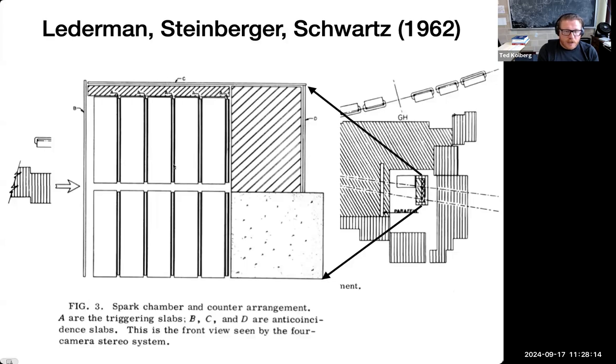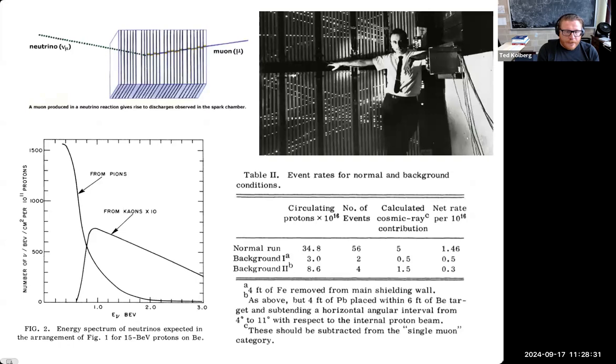So most neutrinos are going to pass through the detector without interacting, but once in a great while, there will be a muon neutrino which comes in here, interacts with the material, and gives rise to a single muon whose trajectory you can then see through these spark chambers. And that's exactly what they saw. So neutrino goes in, it produces a muon inside the spark chambers.